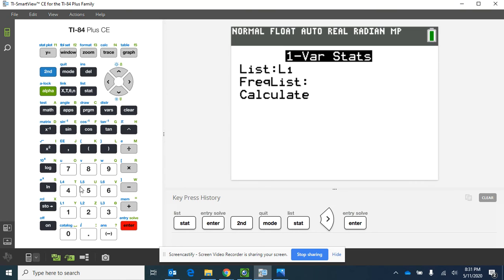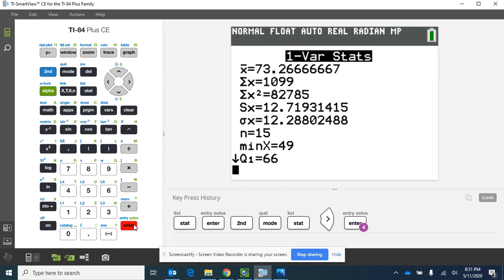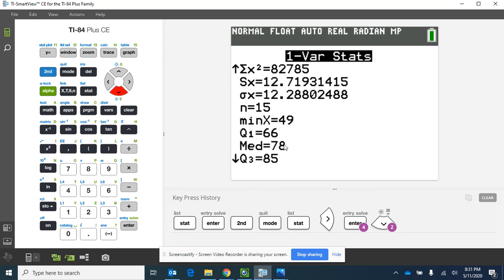We put them in list 1, but if you ever need to change that, the list titles are right above the numbers 1, 2, and 3 on your calculator, in blue. You would just hit the blue button first. But that is correct, so I'm just going to hit enter 3 times. What comes up here is a lot of information, but definitely some information that I need. This first line is my X bar, my mean, which you can see is exactly what we got, about 73.3. You have to scroll down to find the median, but it's right here. Your median is 78.